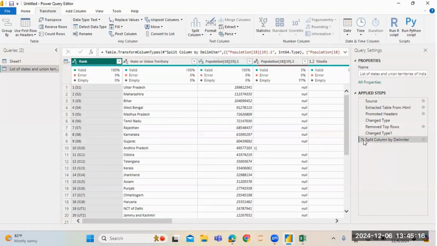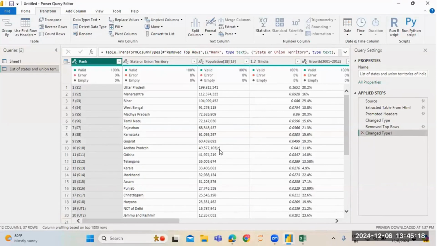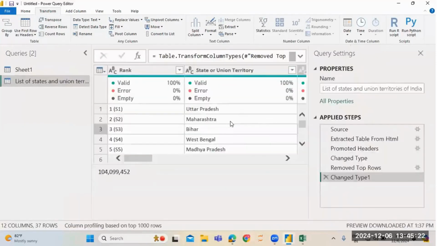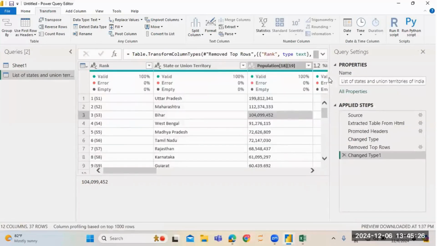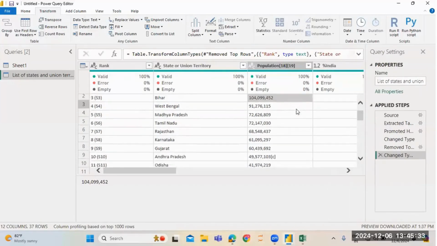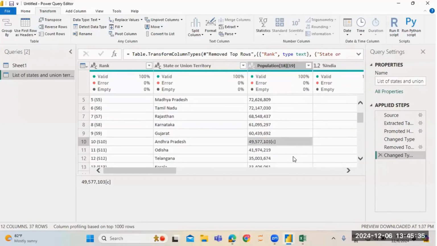Again, yes. Can you see here C? Okay, let me increase the size for you. Now let's see, do you see C? I should not get this C. This C is throwing me an error because it's a number, but with the help of C, it converted into text. So I want to remove this C.